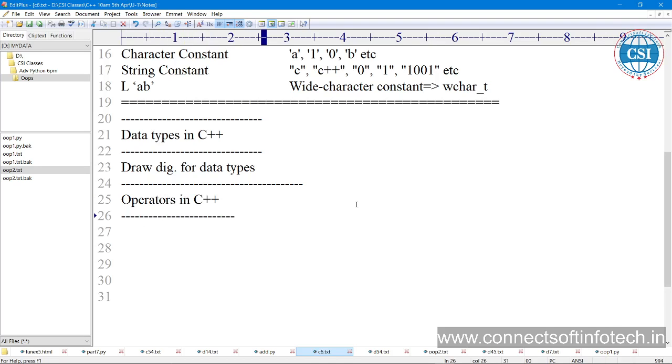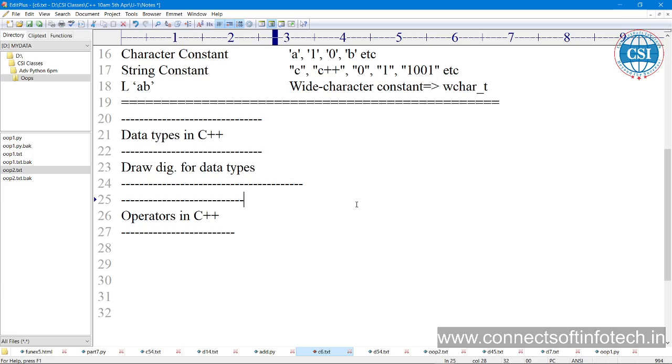We know the arithmetic and logical operators, and they are all available.